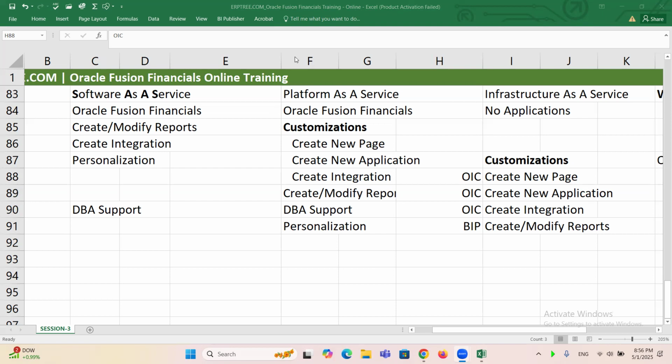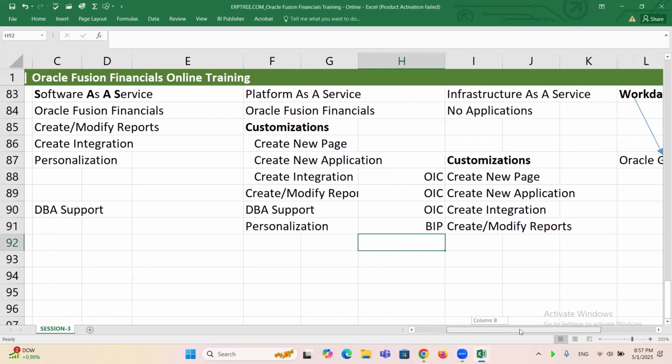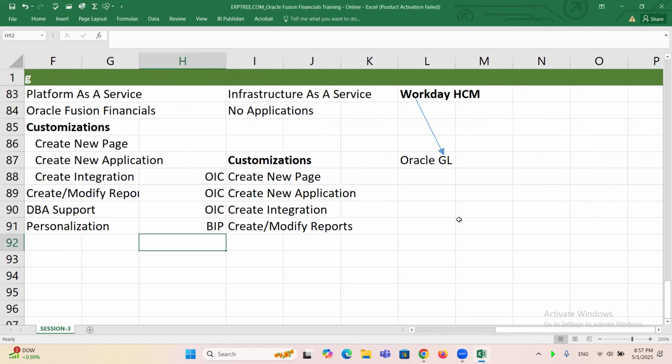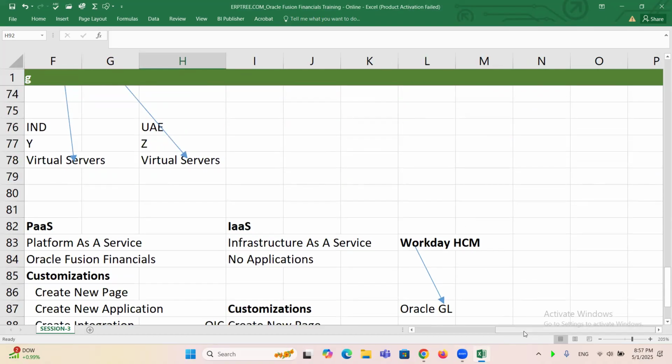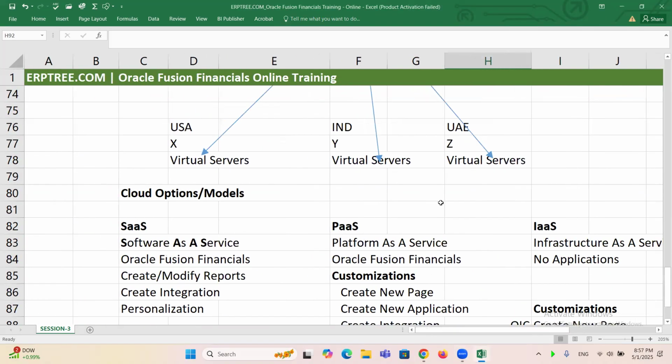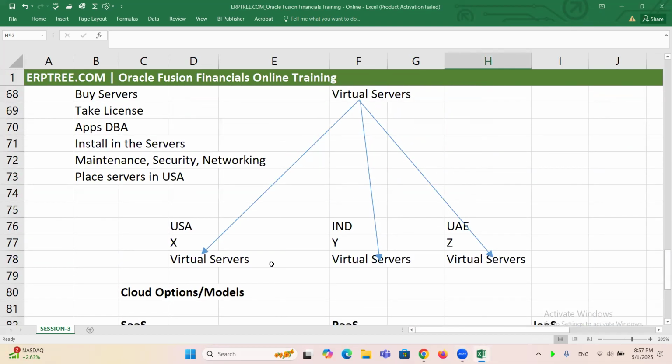You mentioned that the virtual server will be placed at the data center of the client. No, one second. Not the data center of the client. Oracle maintains data centers. Generally, clients are not interested in maintaining data centers. Data centers are maintained by software vendor companies like Oracle. Oracle has its own data centers in the USA, India, and UAE. In their data centers, they will deploy the virtual server so that it is nearest to their clients and they can access it quickly.